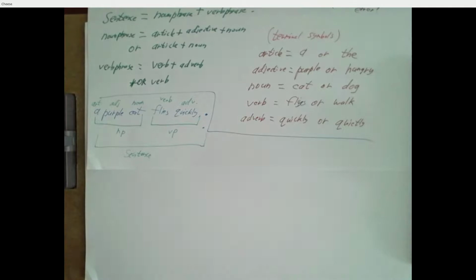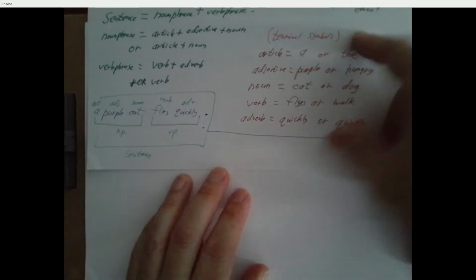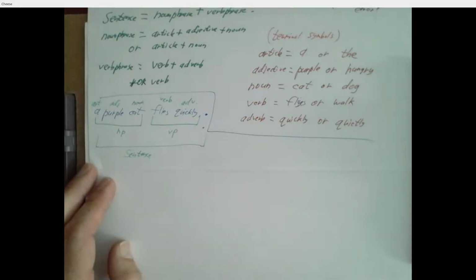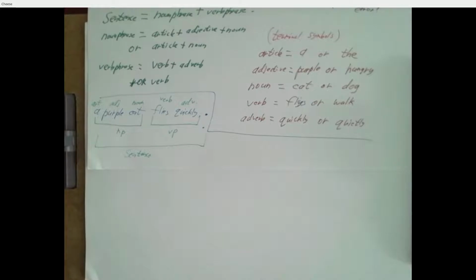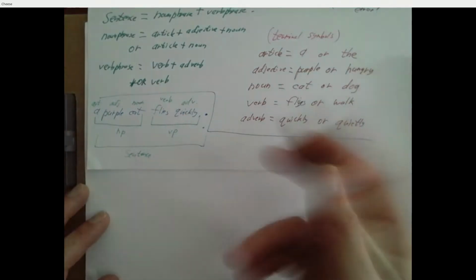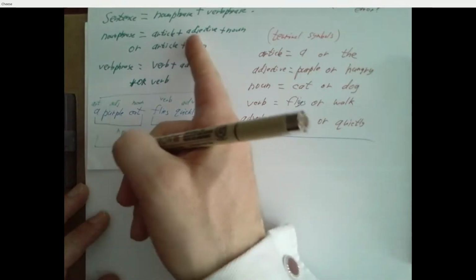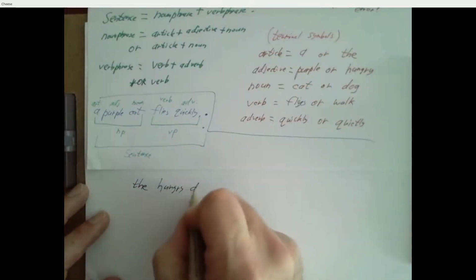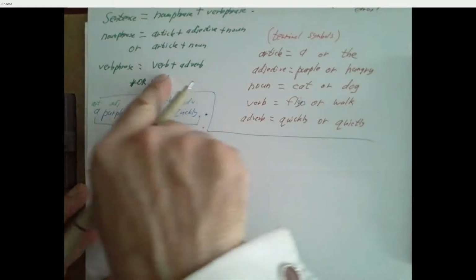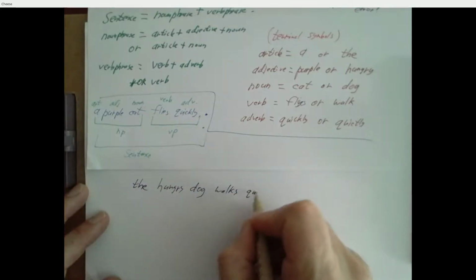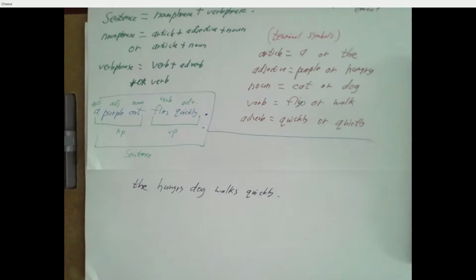So we can take this description of a language, of what a sentence is, and we can apply it to a set of symbols and say, is it a sentence? The other thing we can do is synthesis. We can use this to create sentences, and that's what Mad Libs is. So to create a sentence, we need a noun phrase followed by a verb phrase followed by a period. Noun phrase, we can pick an article, so we can say the. And then we need an adjective, so we can say hungry. And we need a noun, so we can say dog. And then we need a verb phrase, which is a verb, so we can say walks. And we need an adverb, and we can say quickly. And we need a period, and we've constructed a valid sentence.